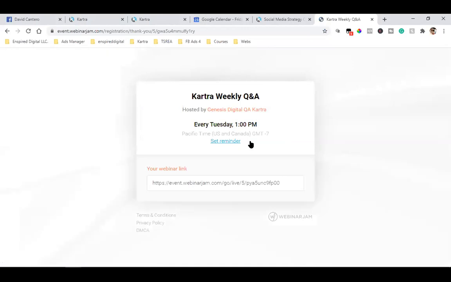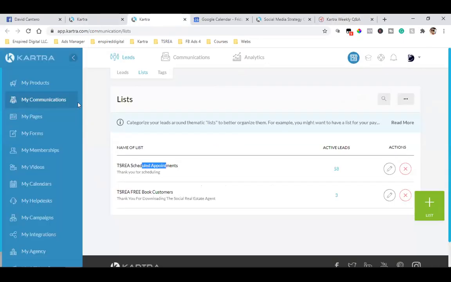You'll get an email notification, but try to jump on these calls because this is where we learn Kartra. We have to learn the system. And once you jump on a few calls, once you and I speak a few times, you're going to know the whole thing like the back of your hand. So great. Play around with everything you have in your account now. Try to go in there and edit and change everything. But the entire blueprint is already there. So let's chat sometime next week and go from there.